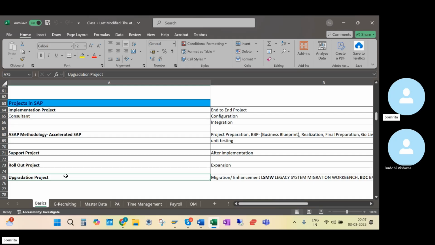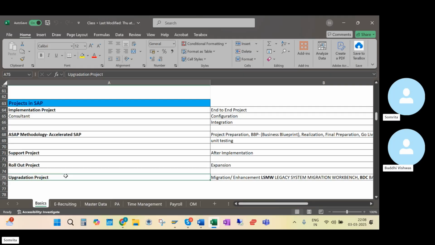So mostly it will be taken care of by the technical consultant. They are called SAP Data Migration Consultants. It is not only the migration of your data from one version to another. Suppose one company is using S4HANA, which is a combination of cloud and on-premise, and suppose it is completely moving to the cloud.